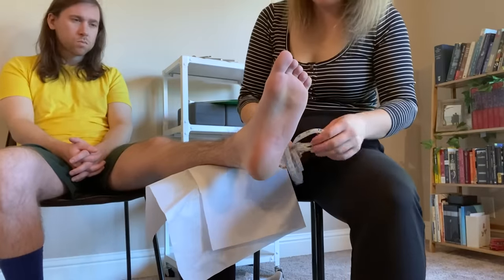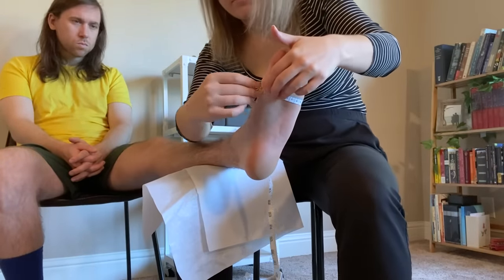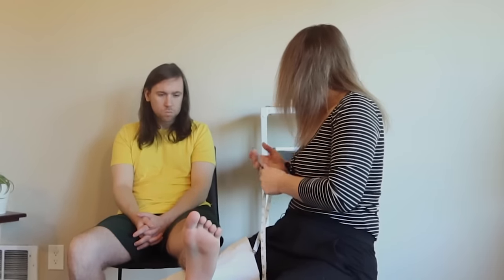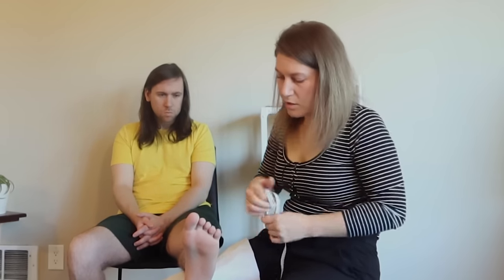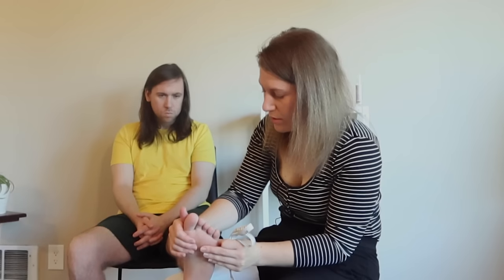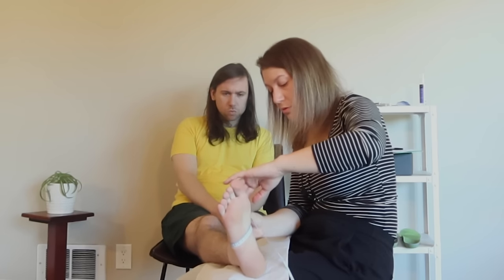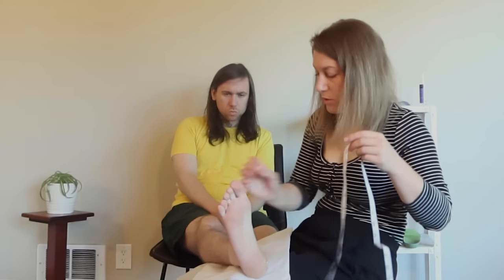I'm going to measure side to side and see if they're swelling. And I'll check that out across the other side too. It does feel like there is a little bit of swelling here, a little bit of edema. Doesn't feel too bad though. It is about 3 millimeters more swollen than the other side on the top of the ball of the foot there. About 1 millimeter more there. And about the same at the heel.